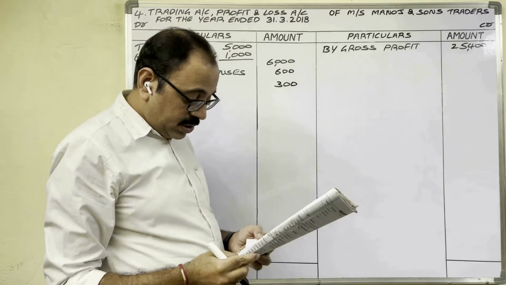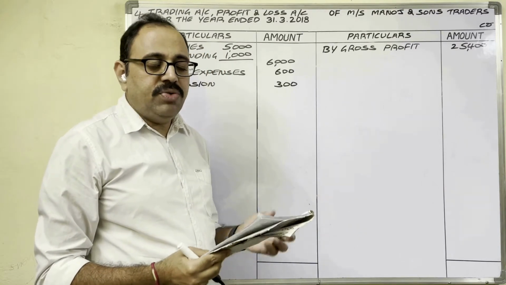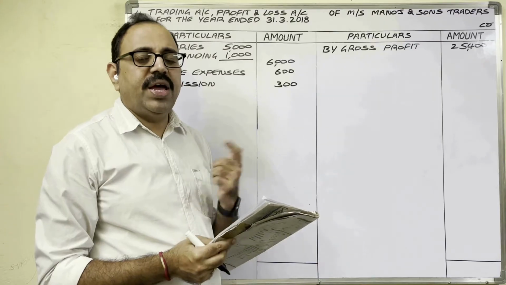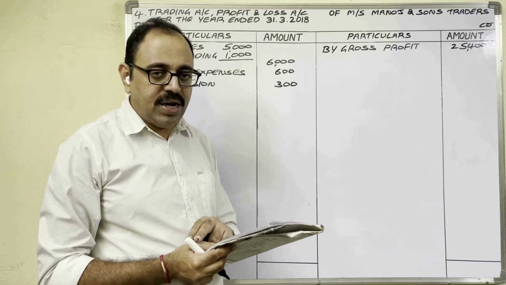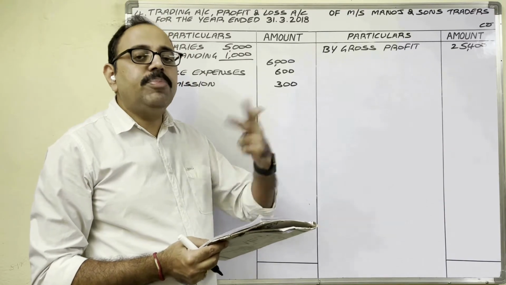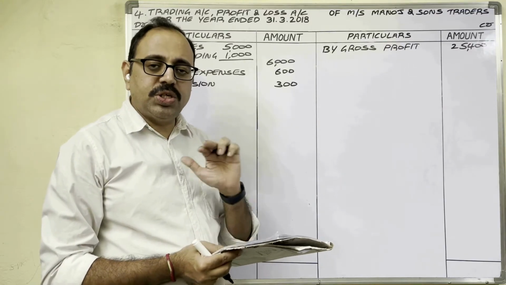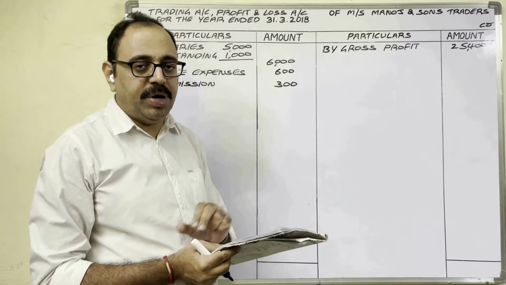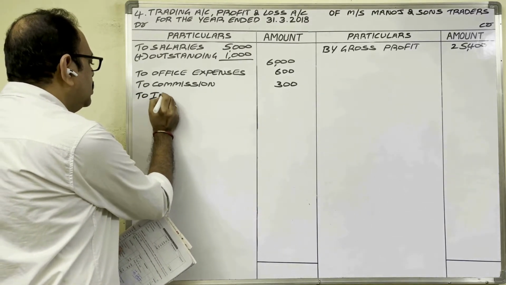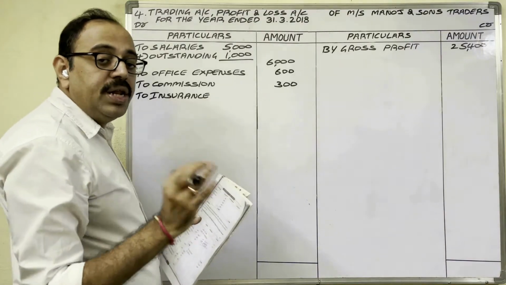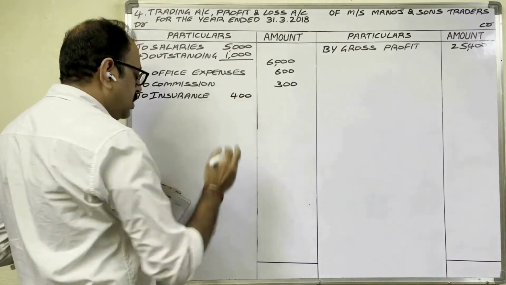Next, debtors, opening stock, machinery, insurance. The firm took insurance policies, fire insurance policy, marine insurance policy, accidental insurance, etc., and paid premium to the insurance company. This premium is not related with the manufacturing process. So it is not direct expenditure, it is indirect expenditure. Profit and loss account debit side. To insurance. Adjustment is given, therefore amount in inner column. Insurance amount is 400 rupees.